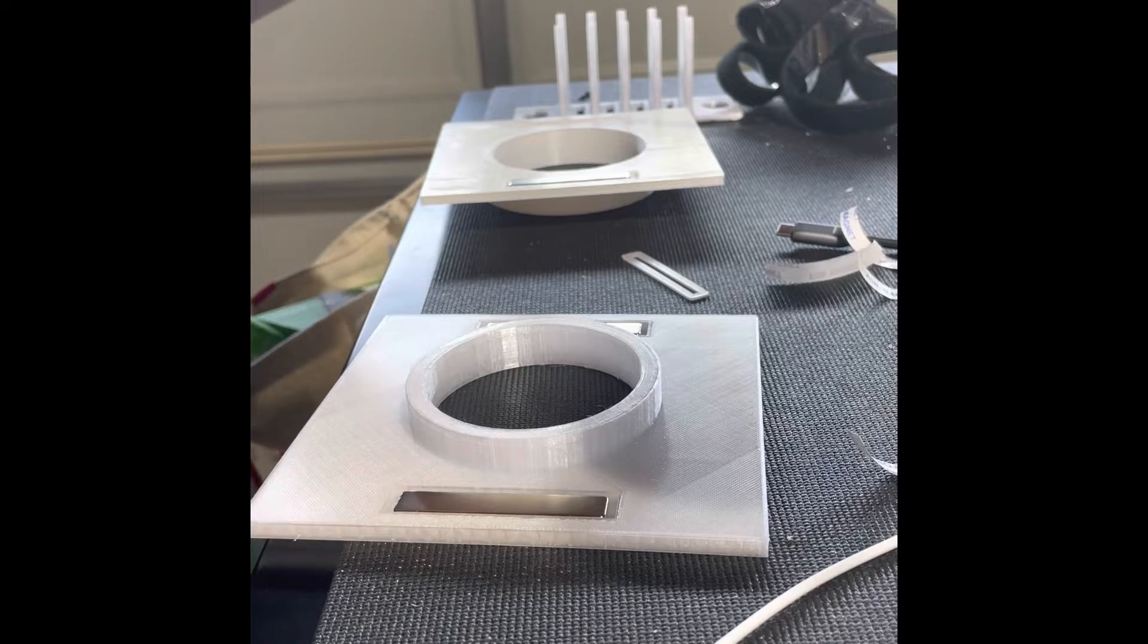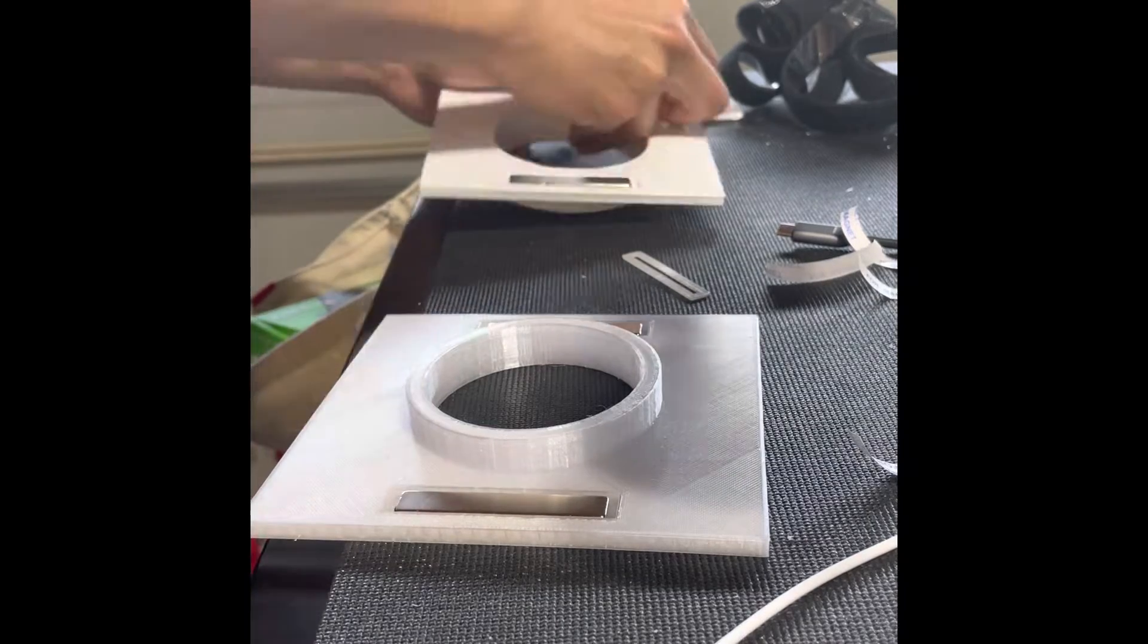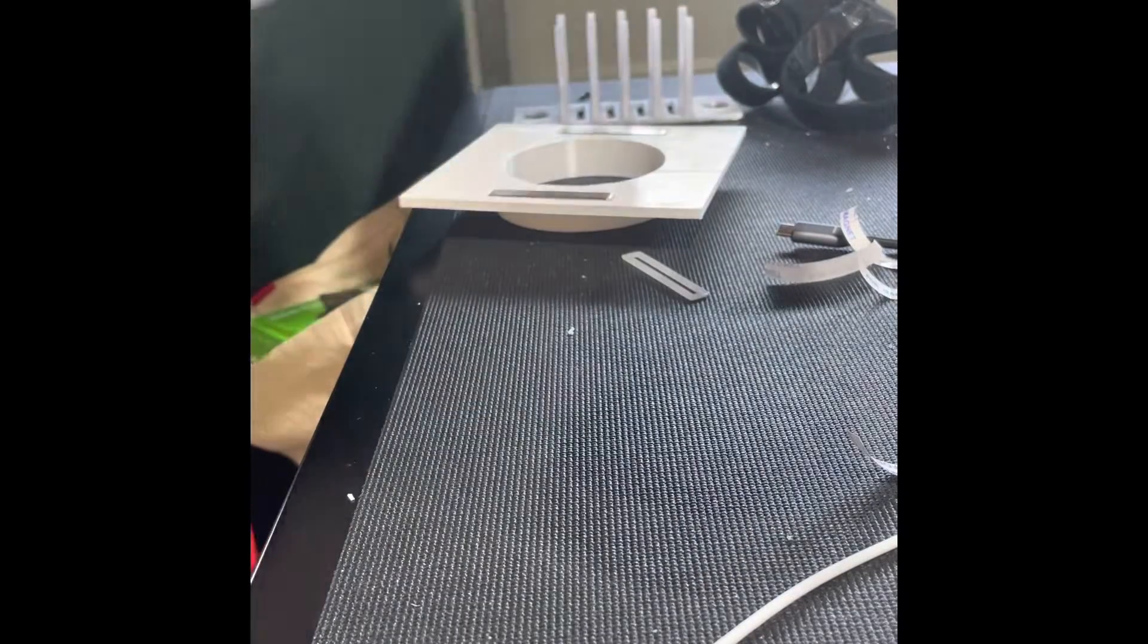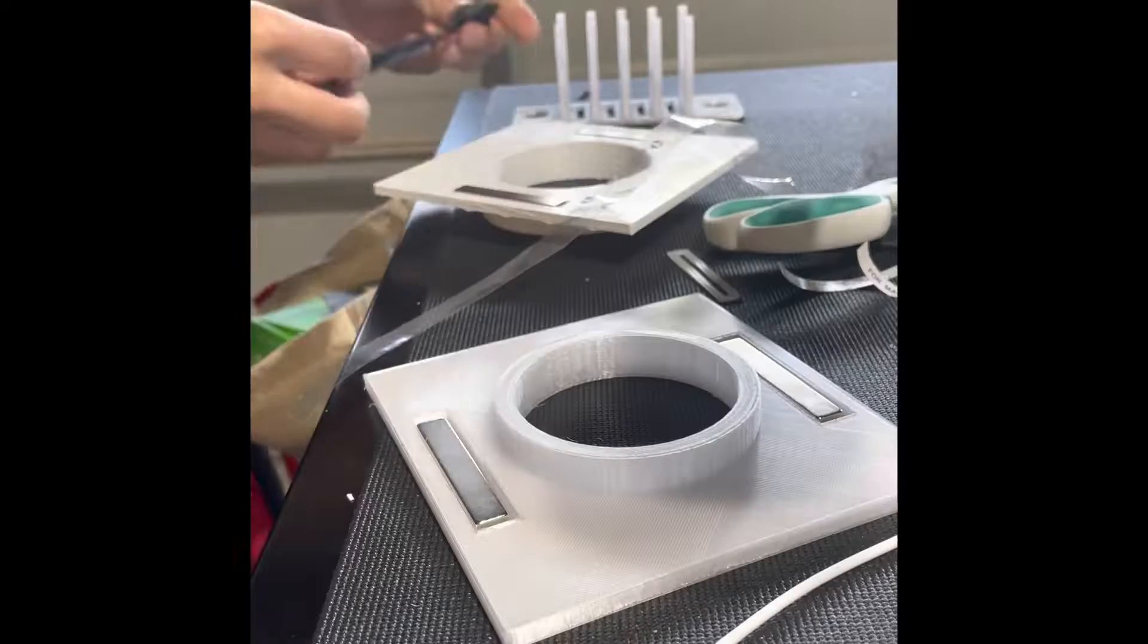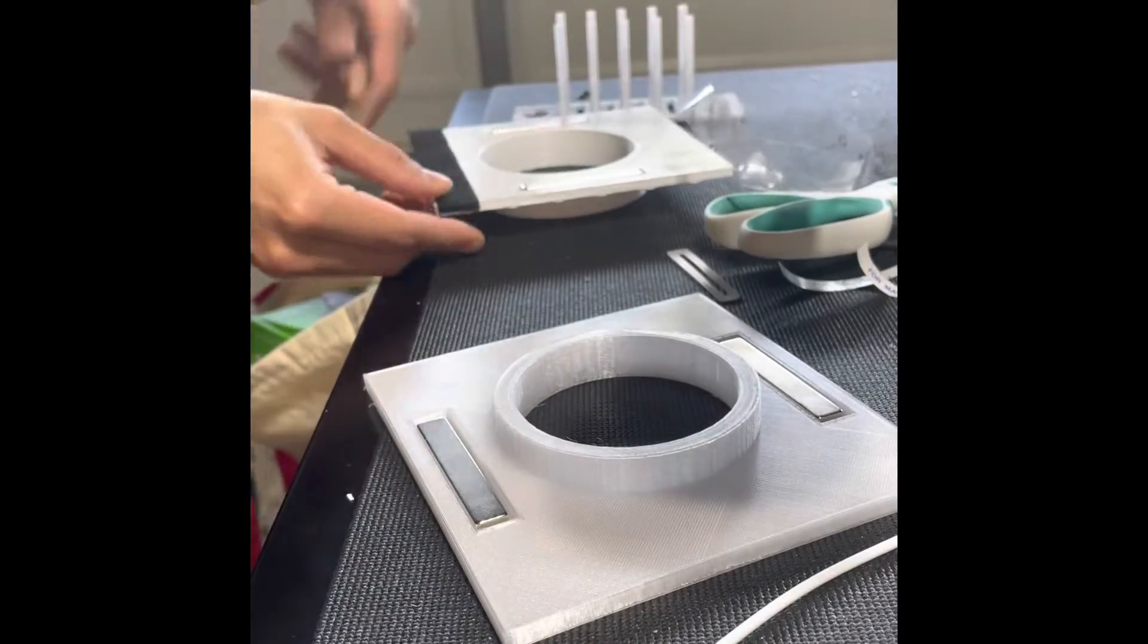Don't put them the wrong way or it will not work, so it's pretty straightforward. Also make sure you have both parts too, the female and the male. Now we're going to put some velcro, double-sided velcro.